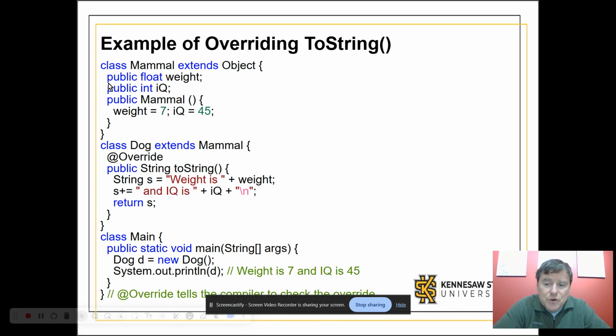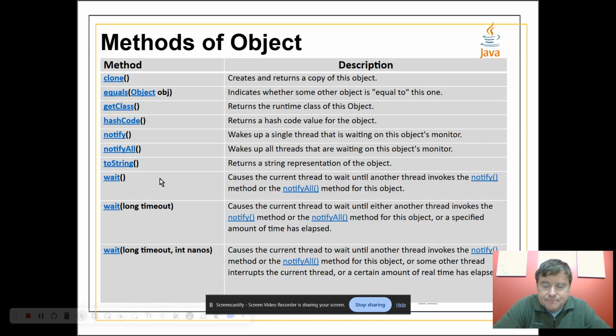Now, you will notice that, in fairness, we made these public, and since they're public, you could actually use them down here in main as well. You could actually say d.weight or d.iq, and you could change them or read them, and that would work even without the inheritance. But the correct behavior is these probably shouldn't have been public, they should have been private, and then you should have had getters and setters that were public that this inherited. And then if it needs to change them, it would call the getters and setters.